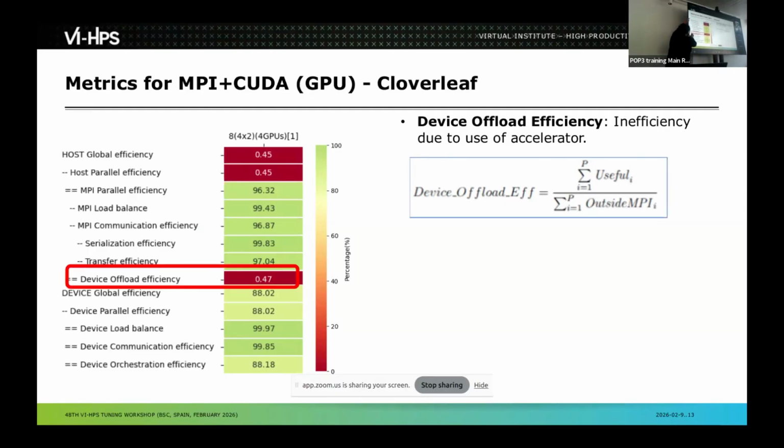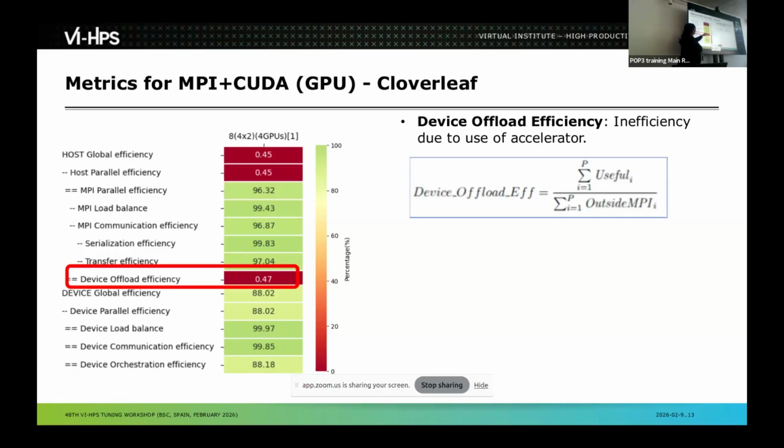If you observe here, we have two parts. One is the host, and the other is the device. This is the device part, and this is the host part. We obtain a very low value here for the offloading. Remember, this is a percentage.